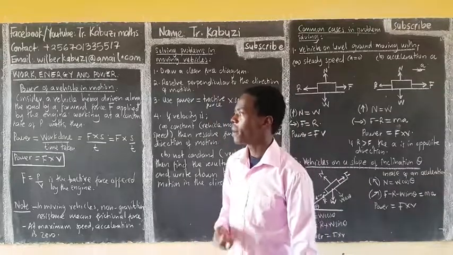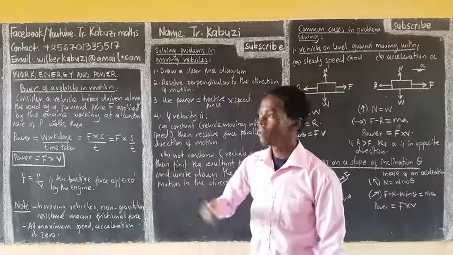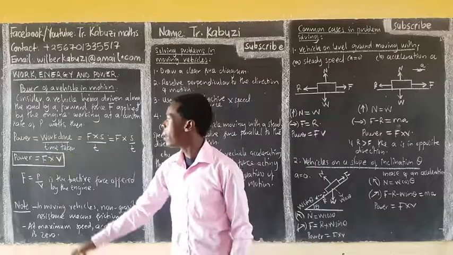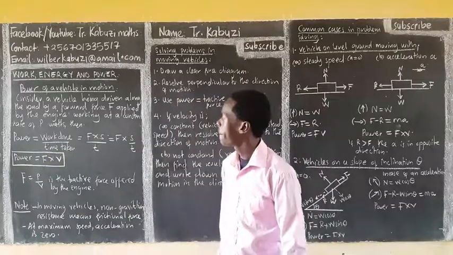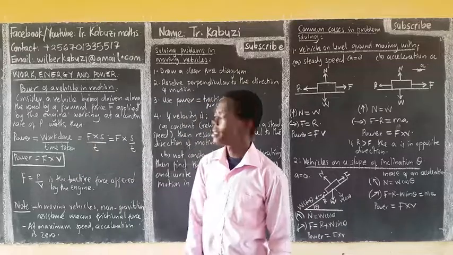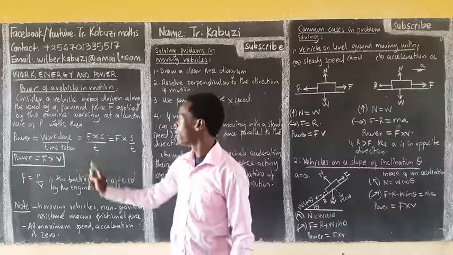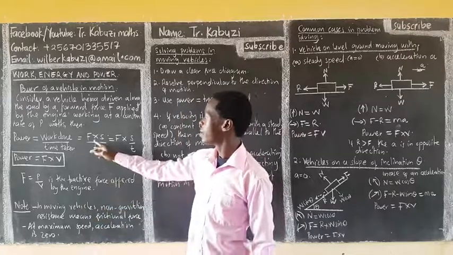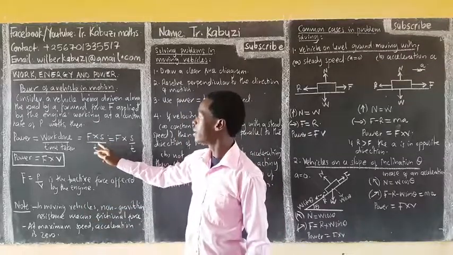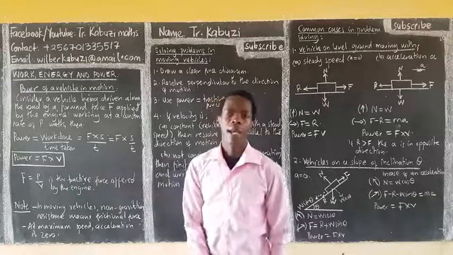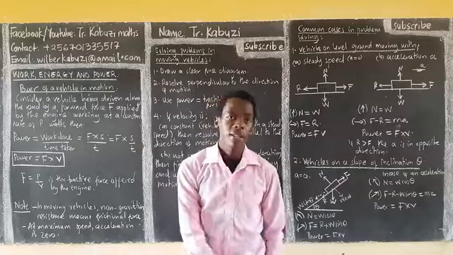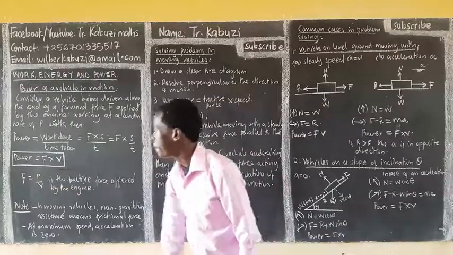When it produces that power, that is going to be the forward pull that is going to be driving that vehicle. Remember that our power is given by work done over time taken. But work done is given by force times the distance, over time taken T. Because this is a product, I can combine this and this, or this and this. If I combine distance and time, it results in velocity.